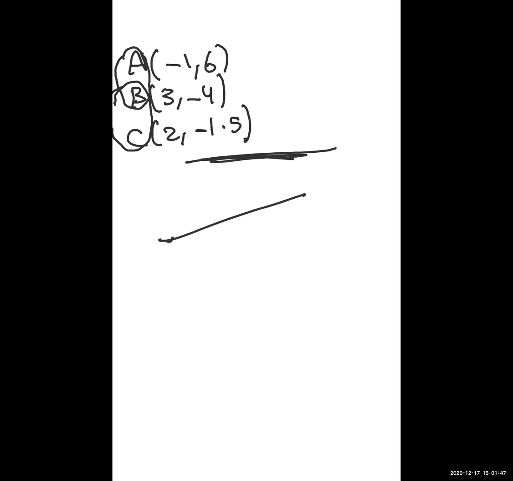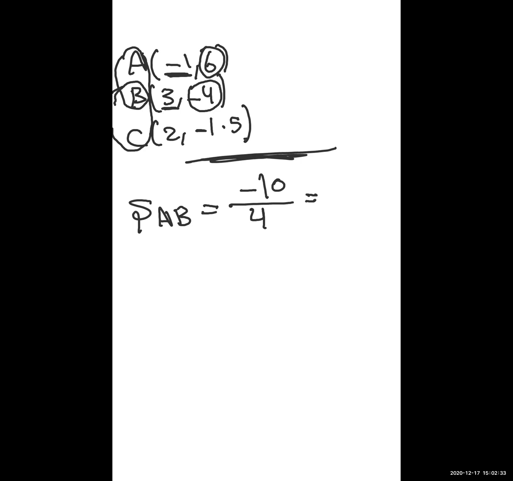Like if this is the straight line, if this one is AB. To prove that A, B, and C are collinear on the same straight line means the slope for AB equals the slope for BC, of course, because they lie on the same straight line. Okay, so let's solve this one. It's very easy, actually. First, I have to get the slope for AB. So slope for AB will equal y2 minus y1, so negative 4 minus 6, which is negative 10, over 3 minus negative 1, which is 4. So negative 10 over 4, which is equal to negative 5 over 2.